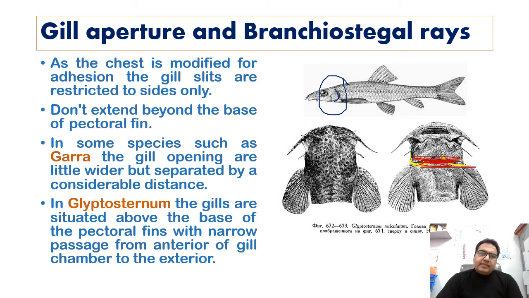The inner rays of the pectoral fins are kept in constant motion as well, which I was talking about in my previous slide, and it forces the water in and out of the gill opening. So the pectoral fins, being in constant motion, also help to force the water in and out of the gill opening.